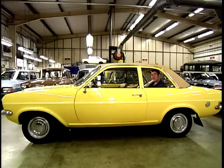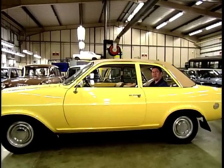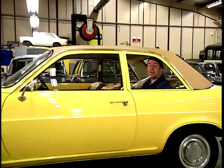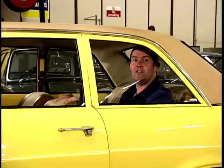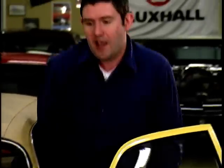Now, if you're about my age, this is the model of Viva you may remember being driven to toddlers clubs in, the HC Viva, and this is where we get seriously nostalgic. The range included a 2.3 litre Magnum version and the Fiorenza droop snoot. Now note the vinyl roof as well. That bit of class would have set you back £31.59 as an optional extra in those days. Snazzy. Of course, I was a lot smaller in those days.